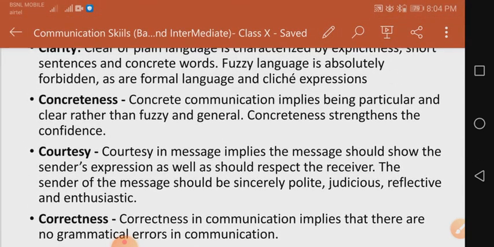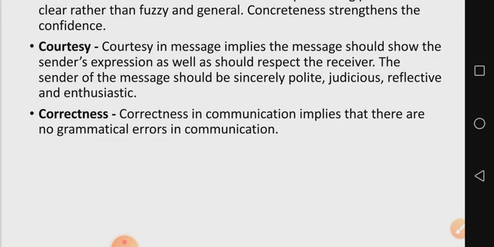With time we'll practice all of them, and you should start practicing all of them in your daily life, whether you communicate with your parents, your teachers, or your friends. So this was the end of the first chapter. After this we are going to start the chapter called self management skills, and two activities of this new chapter I've already given to you, so we'll continue with other topics of that chapter.